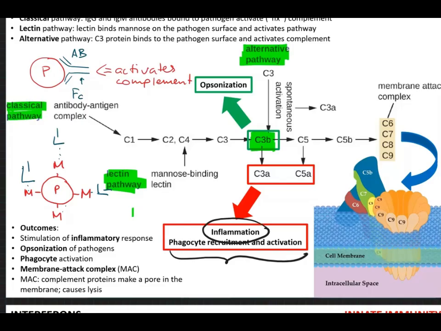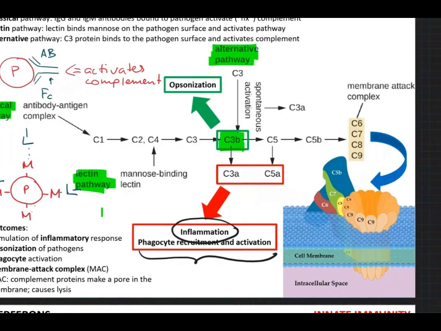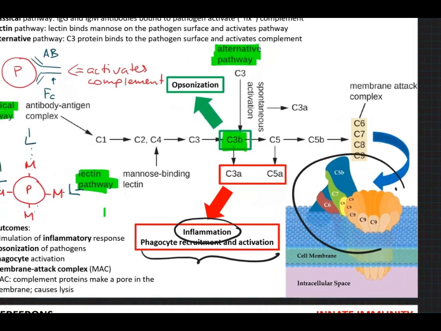Second option, one of my favorites, I always do, is the formation of the so-called membrane attack complex here. A bunch of other complement proteins get assembled like a Voltron together, forming a pore. Every time I use a Voltron cultural reference, I feel how much older and older I become.